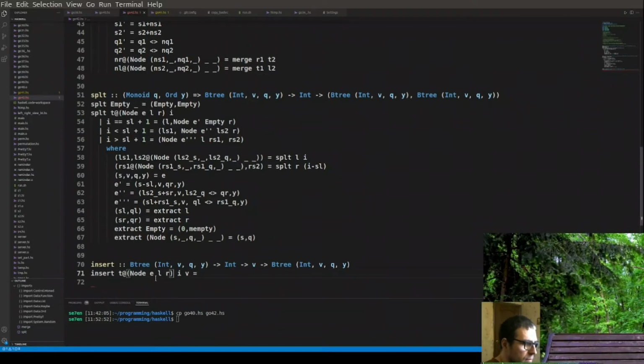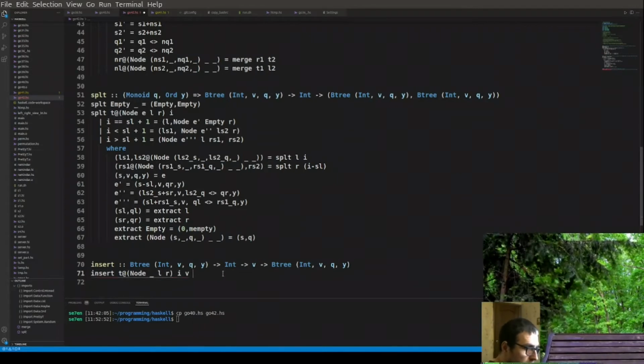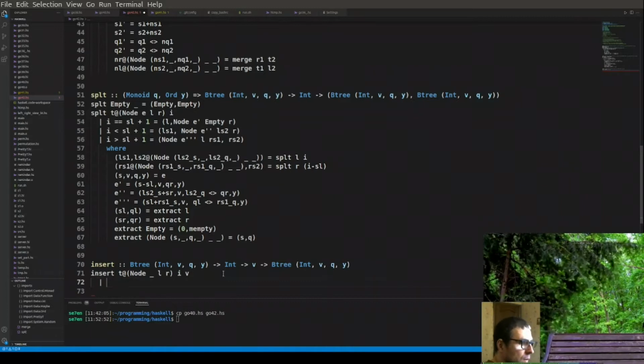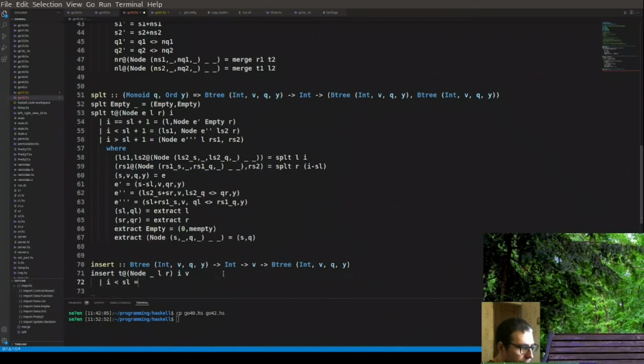Okay. And I think I don't need this node at all. Okay. What are my cases? My cases are, if my inserted index is less than the size of the left tree, then we do something. I will define it later.